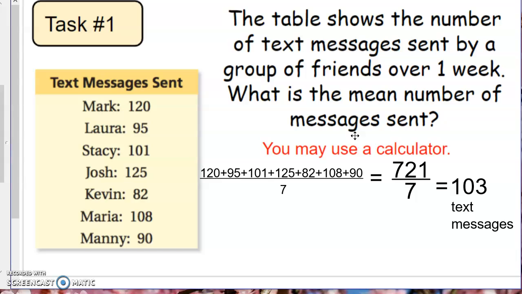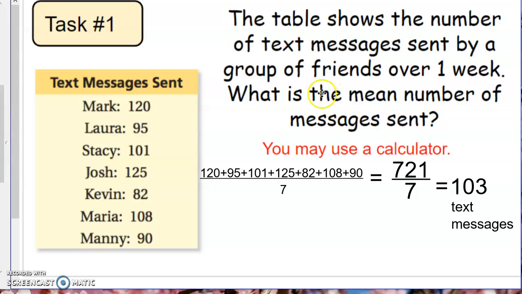And can you believe that people used to actually be charged for each text message that they send? Like, it used to be that you would have to pay like 5 cents per text message that you sent. Nowadays, most people have unlimited texting, so they don't have to pay per text message. But man, if we went back to that time, I bet a lot of you would have to pay a lot of money for the number of text messages that you send in a week.